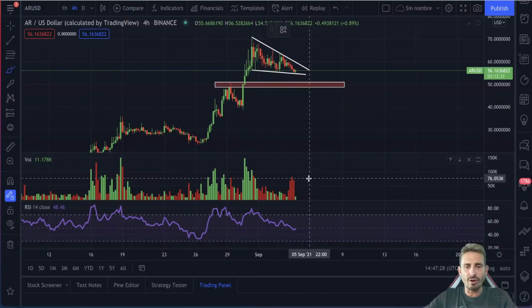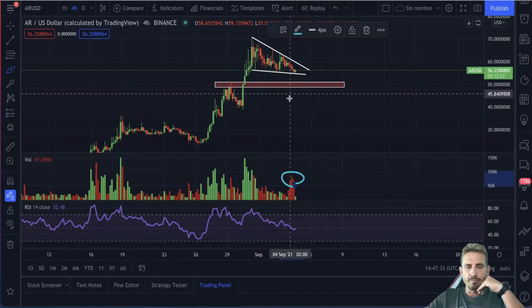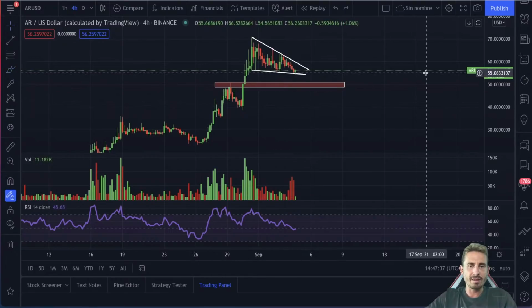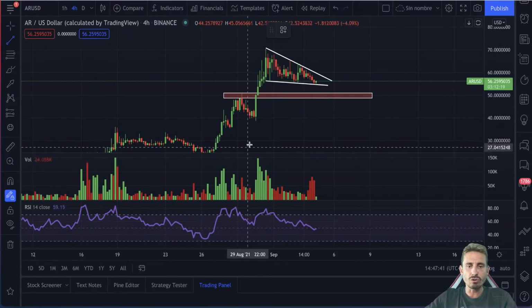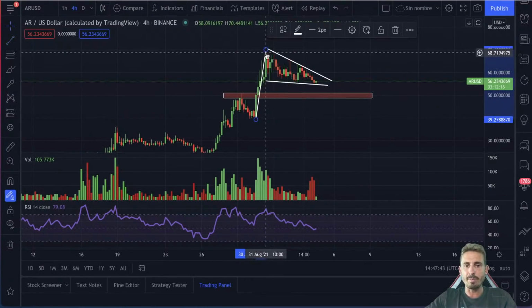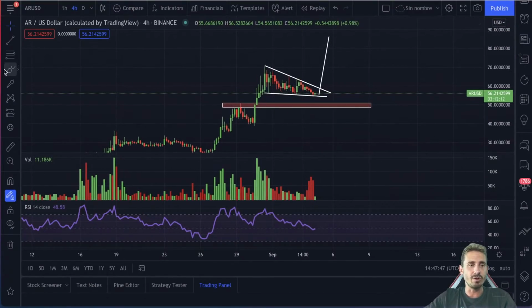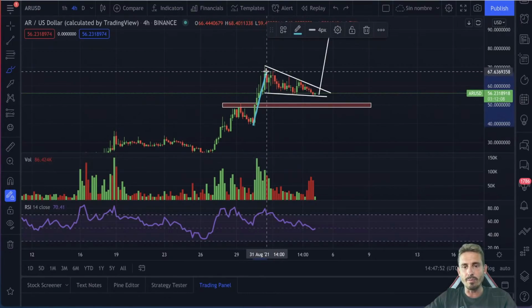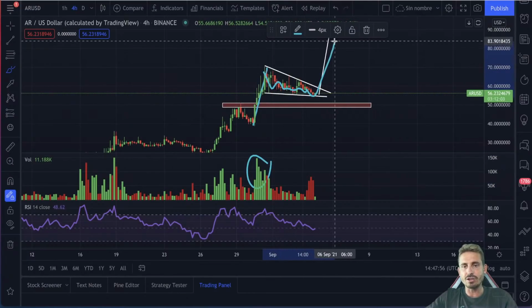There's a little bit of red volume here, which is something to pay attention to, but not as high as the volume from the breakout. So yeah, I think this volume is not too relevant. I think this could also be a pull into the pennant. So this would be also a measured move. You can clearly see there's a consolidation here on the 4-hourly. We have a massive leg up, with this amount of volume. So this is very possibly the potential move.